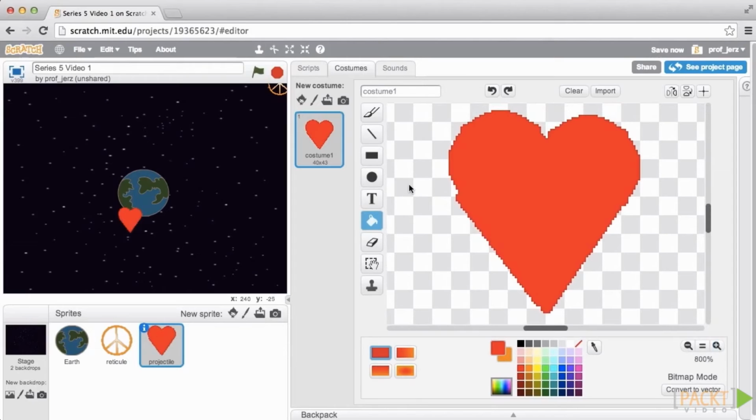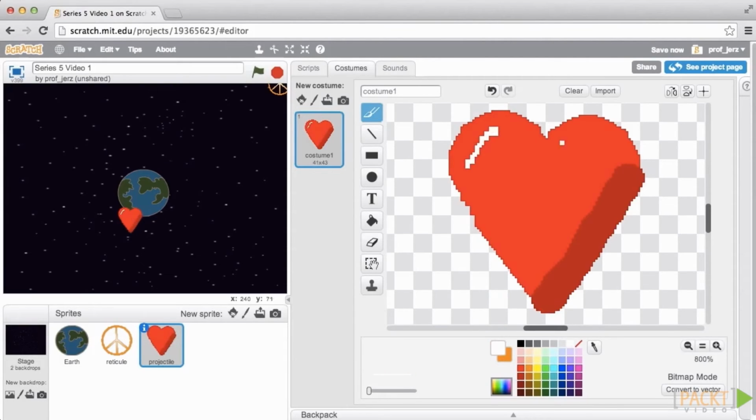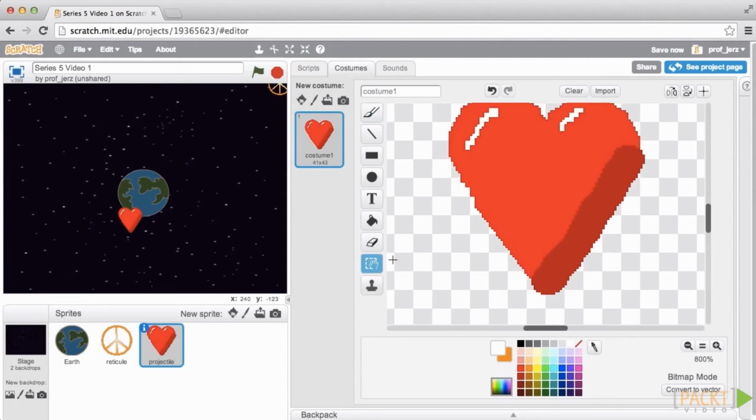And I'll just adjust this a little bit. Eraser tool, trim that. It looks a little better. I'm going to get a bit of a darker red color. We'll give this heart a little bit of a shadow here. And a little bit of a highlight. Good enough.